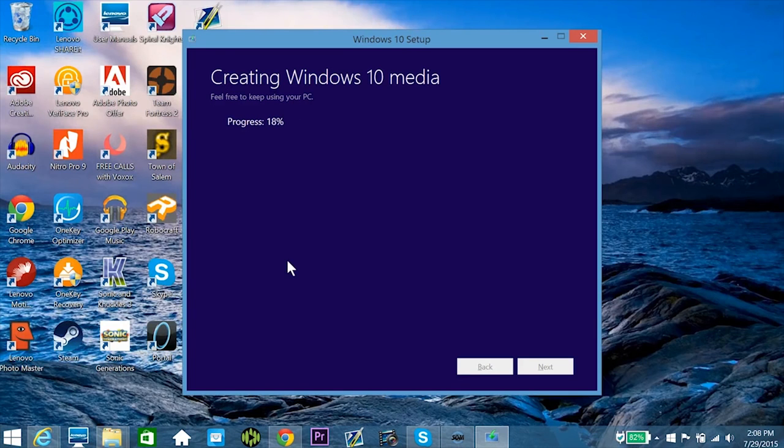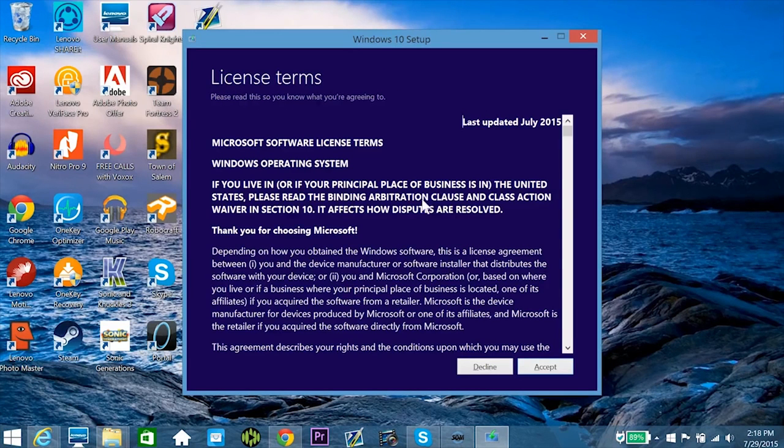So it's now finished downloading Windows 10, so it's moved on to the next phase, which is creating Windows 10 media. This is basically the part of the operating system that you'll be interacting with, and again, it takes just a couple minutes, but it's not going to take as long, since it's no longer trying to download all of these really big files. So anyways, you can keep on using your PC during this stage, but this is just the next phase in the setup wizard. Alright, so the setup wizard is almost done, and we've now come to the Windows operating system terms of service.